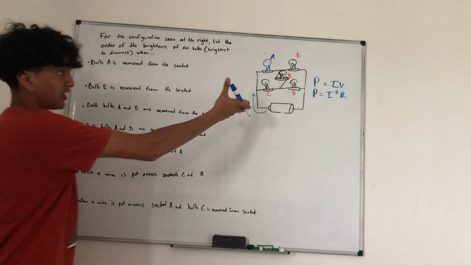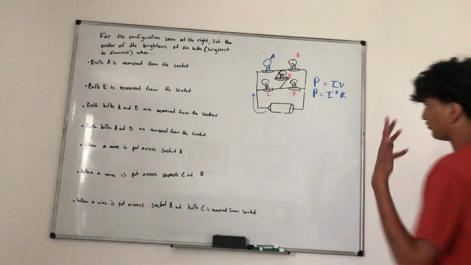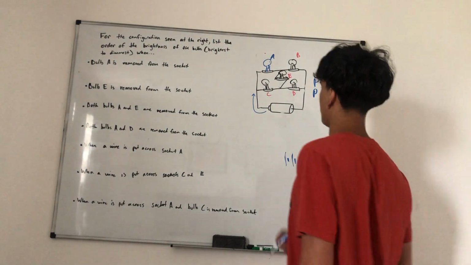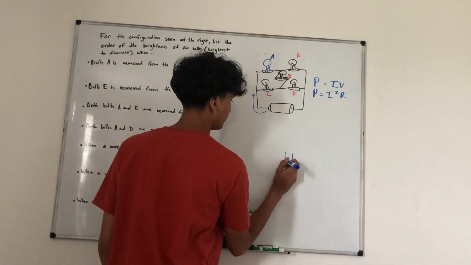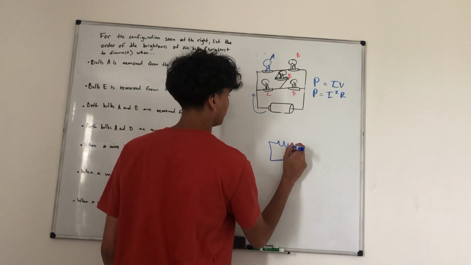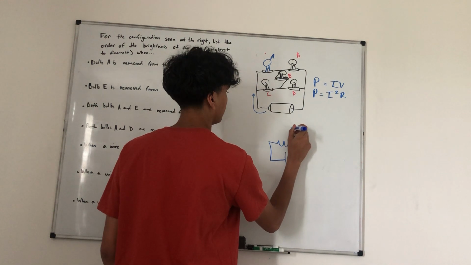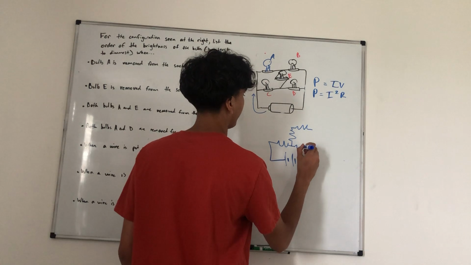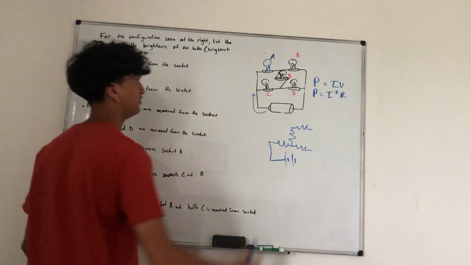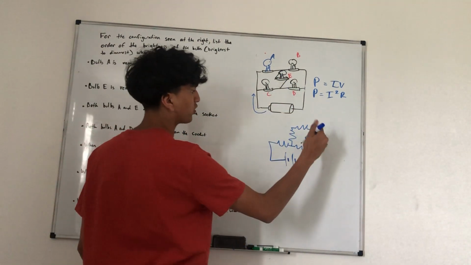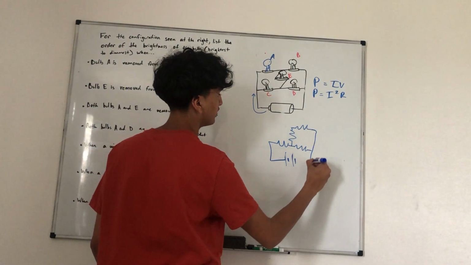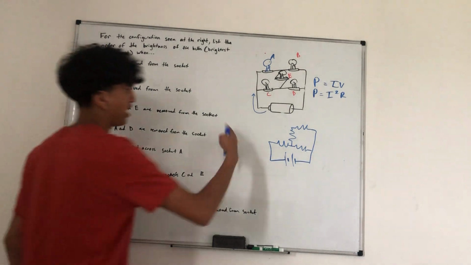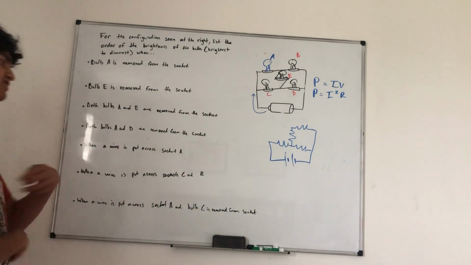Let's just draw a schematic diagram of what's going on. We have a battery, and bulb A is removed. So we have the C resistor, the E resistor, the B resistor, and the D resistor. These all correlate to here. Bulb A is removed, so no more current's going to go through that path. You can essentially cut it out and ignore it.